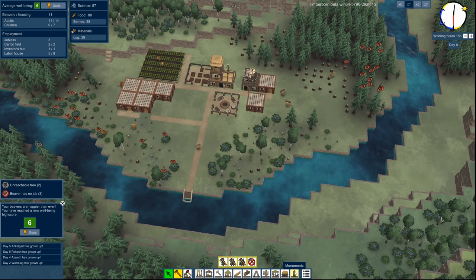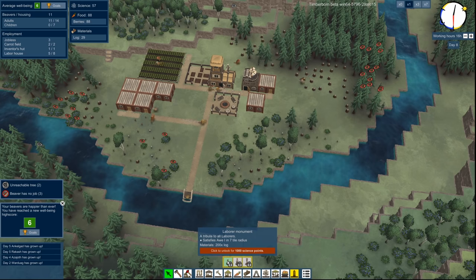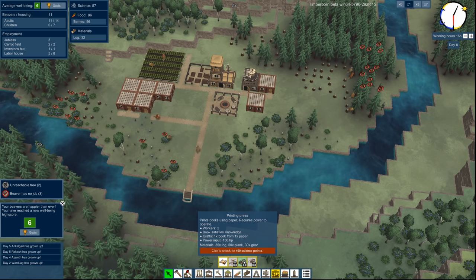I did. Right, so elsewhere in the menu you've got monuments. All right, so we could have one that makes people awestruck. Uses 200 logs. I mean, that's a lot of logs. I've got 30 in stock, which isn't too bad. Decorations, we can put, you know, shrubs and all of that kind of merriment. Additionally, we could build a temple. Steady. Or a printing press. For your bookish beaver, right?